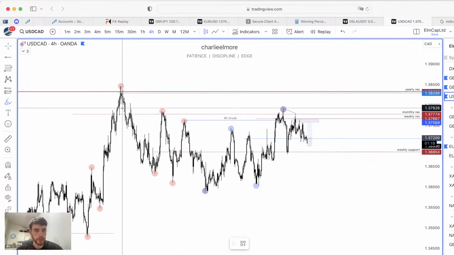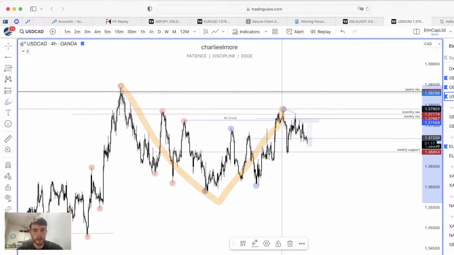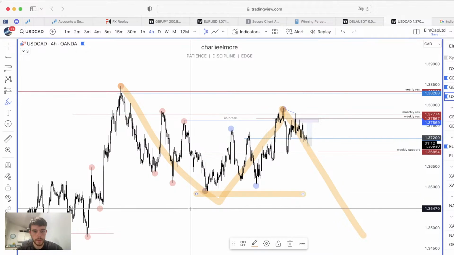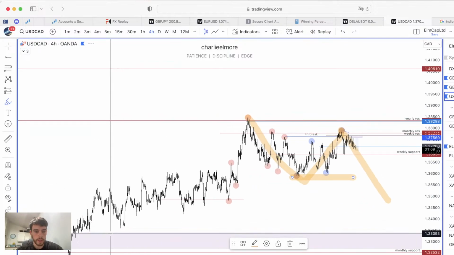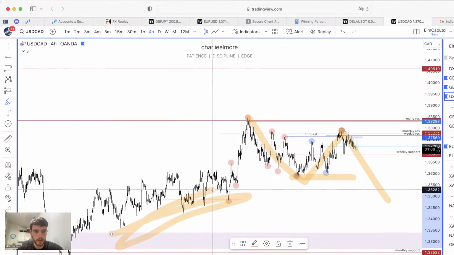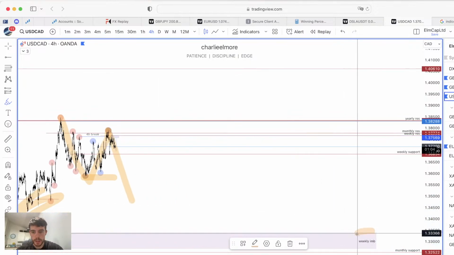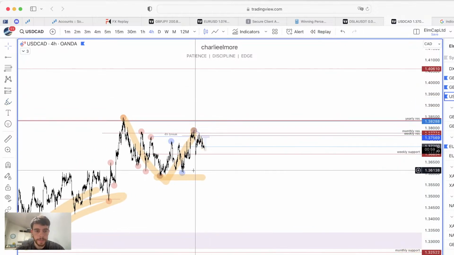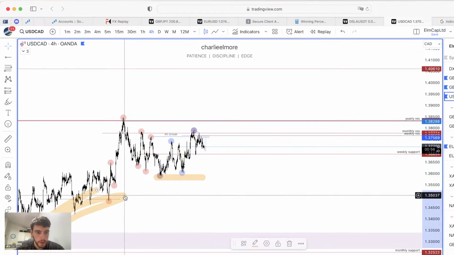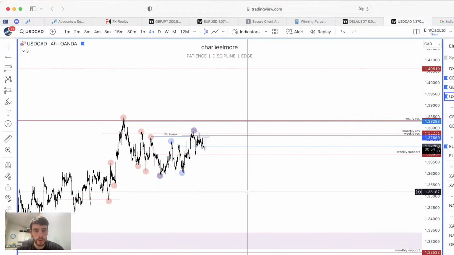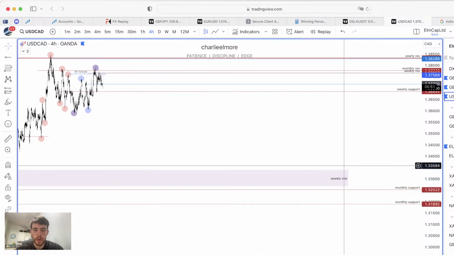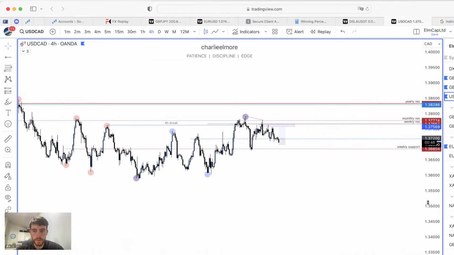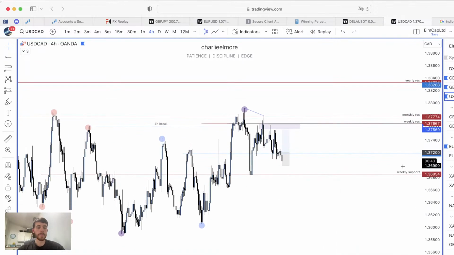But as we said, this could just be a pullback for lower prices to take these lows out. And all of this liquidity, all of that, sitting above this weekly imbalance. So it does make sense. It really does. So this is something I'm going to be keeping a close eye on, a real close eye on. So fear not if we reach stop loss. It's not the end of the world. This is why it's a risk to reward game. It really is.